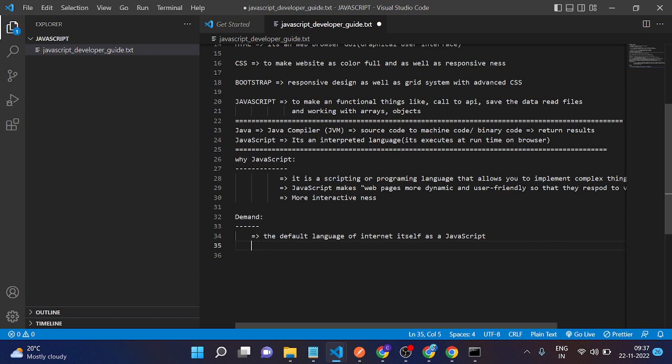To do any operation on the browser, since browsers are a necessary part of any user's online experience.